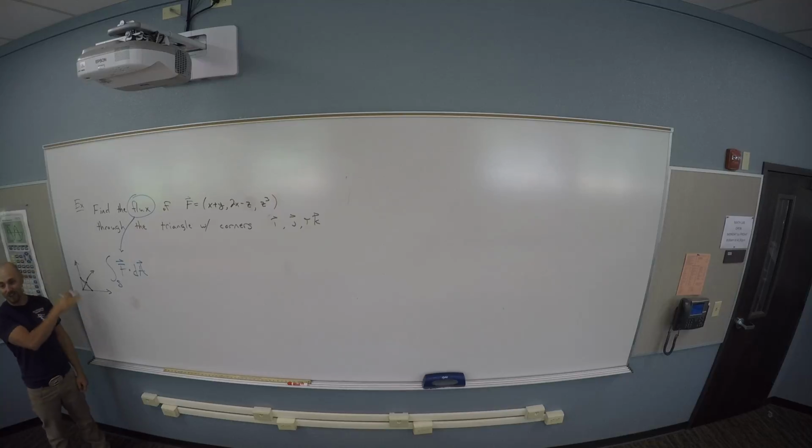There's the one I'm talking about, the one that cuts through all three axes, and then there are the ones made in each pair of coordinate planes: the XZ plane, the YZ plane, and the XY plane. But the triangle I'm interested in is this one, the one that cuts through everything in a slant.